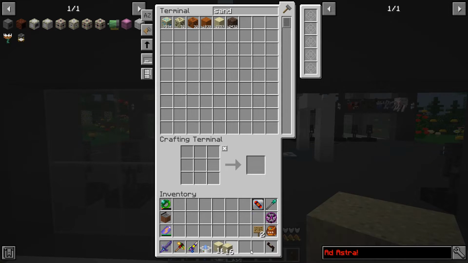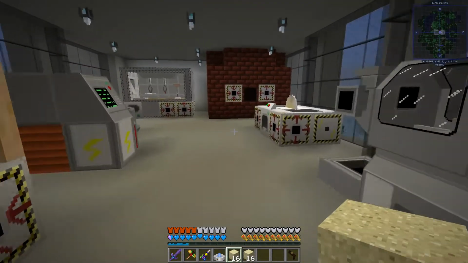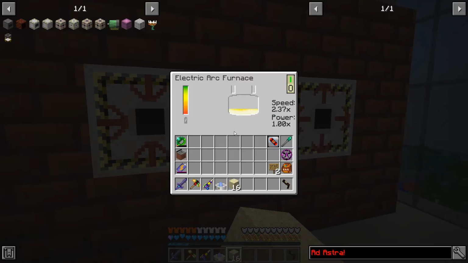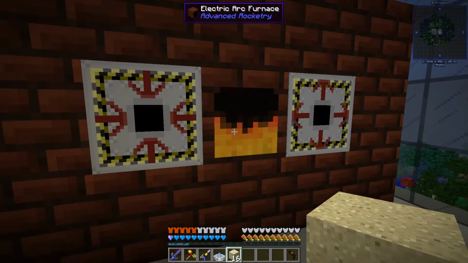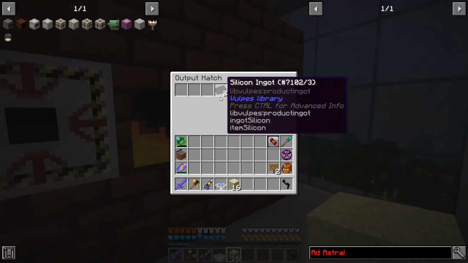And yeah, let's do 32. Why not? Up. Too many ups. So if I come in here, input, I can add 16 sand in here, and then watch. That's not bad for speed. That's very interesting for speed.